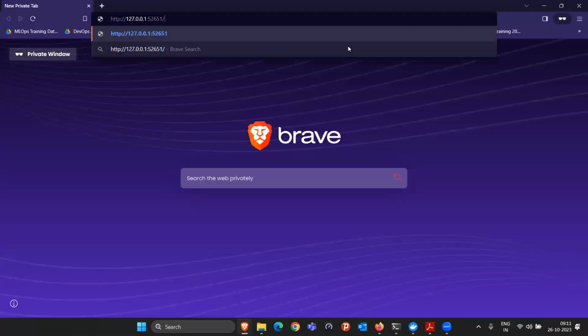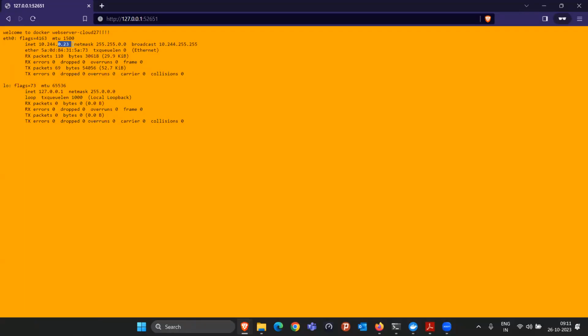And if I try to hit it, maybe it will be connected to some different pod. See, again it connected to 0.23. That means some people will be connected to 0.23, some people to 0.24, some people to 0.25. And now see, currently this customer is connected to 0.25, right? If I am refreshing, we are connected to 0.25.